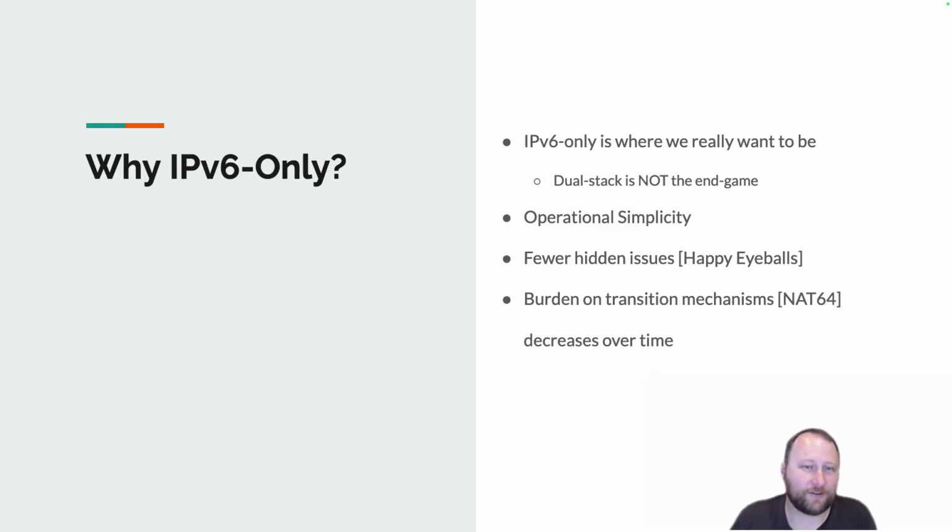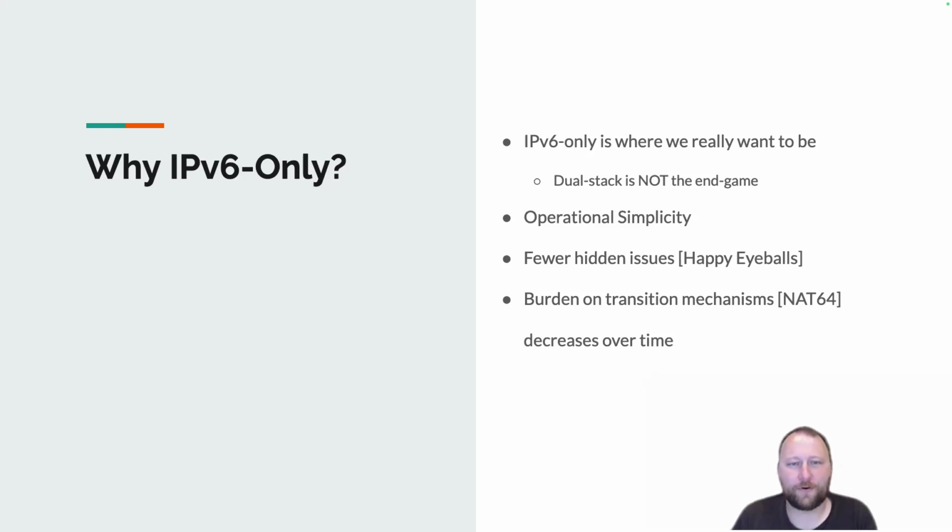Because you're not having to basically manage two networks and figure out what traffic's going over which protocol. I think there's also fewer hidden issues with things like happy eyeballs. If there's a problem with the network, it's just going to break and you've got to deal with it. When you're deploying v6 widely, like Google, maybe you don't want that. But if you're deploying it as an enterprise, you might be able to find the issue and deal with it more quickly if you aren't dealing with this fallback to IPv4.